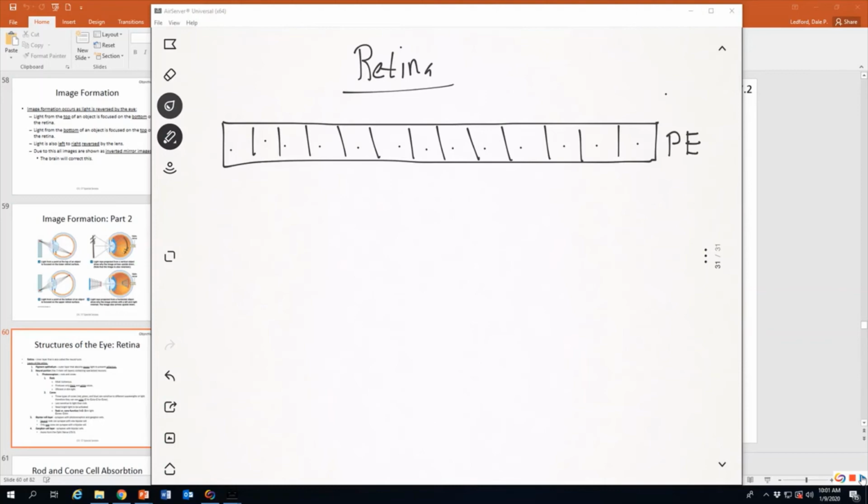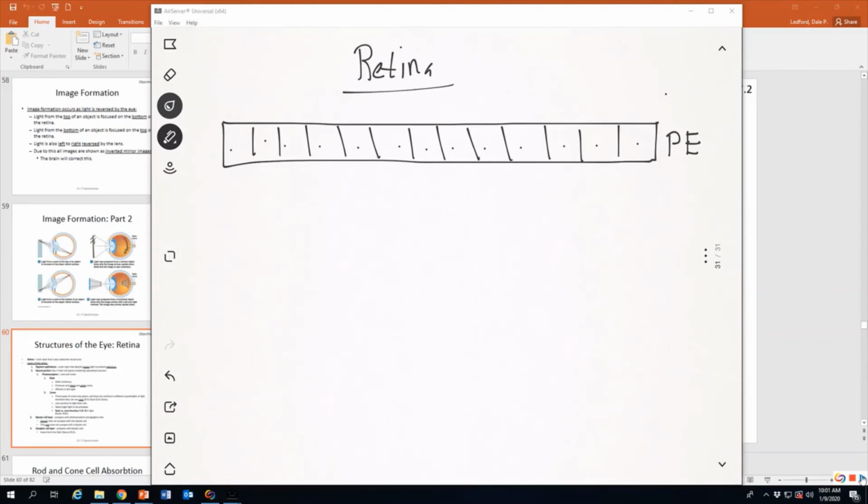All right. So as we move along, so we said that C for cone, C for color, that the cones do different colors of light, different wavelengths. This is something I want to talk about. Now, the ganglion cells that synapse with your bipolar cells, there are two types of ganglion cells.